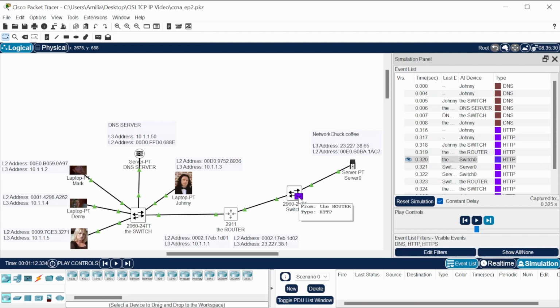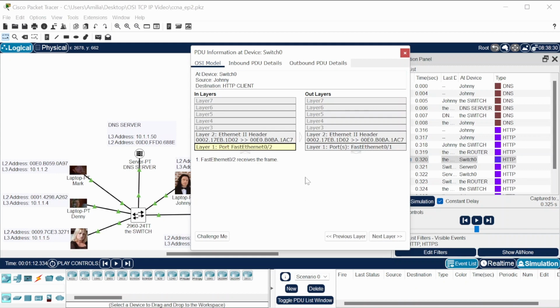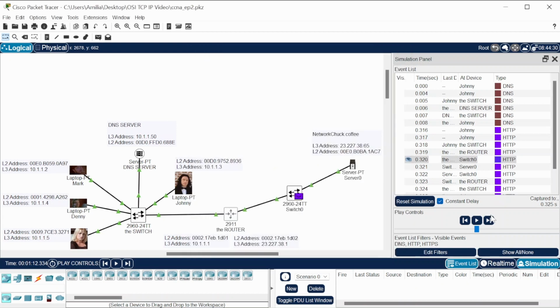Anyway, Network Chuck subnet also contains a switch, and as the router indicated, it's just going to forward everything over the data link layer to reach the Network Chuck server. The new switch physically receives the frame. The destination MAC is in the CAM table, so it forwards the frame out the correct physical port. Finally, we've reached the website server.